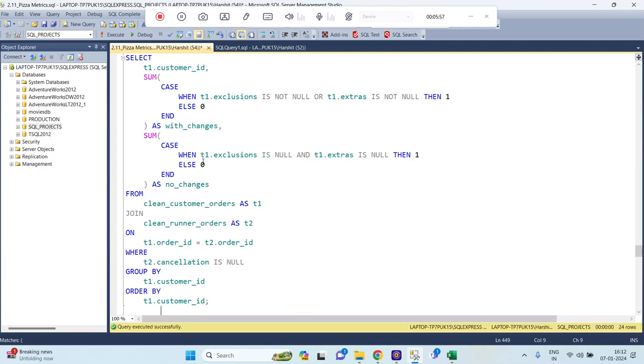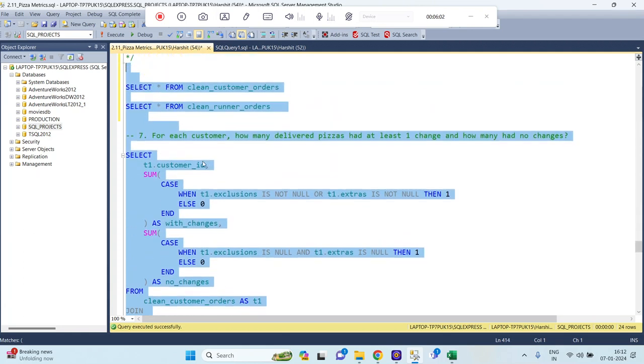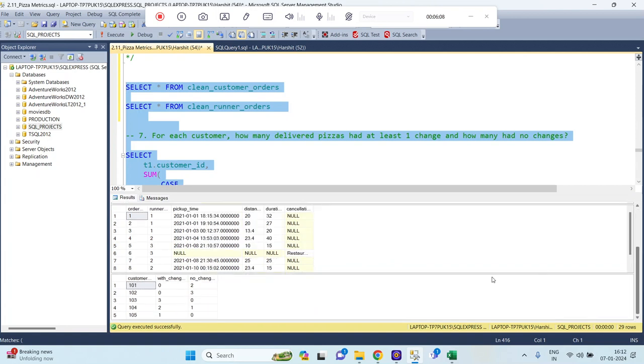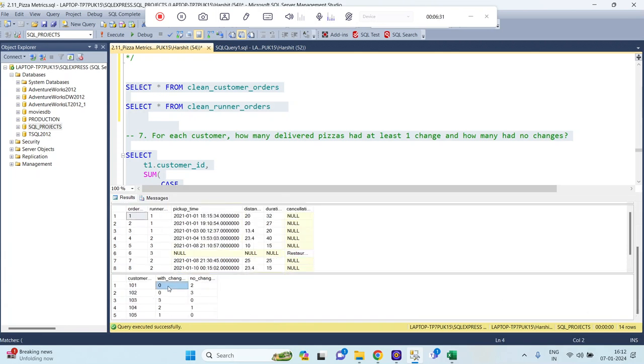So let me show you, actually let me run the entire query with the sub-queries as well. So now let's see what I have told you for 103. If you see over here, 103, one exclusion is there, second exclusion is there, and third exclusion is there. Now for 101 there will be nothing, 102 there will be nothing, right? So with changes there will be nothing, I am talking about with changes.